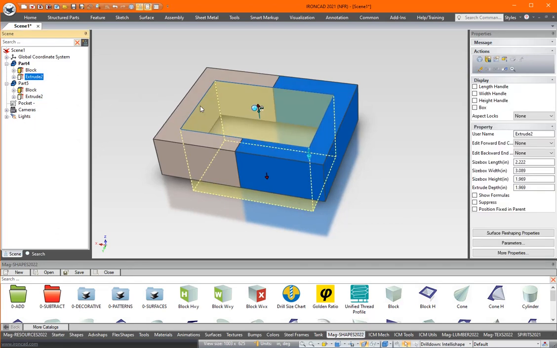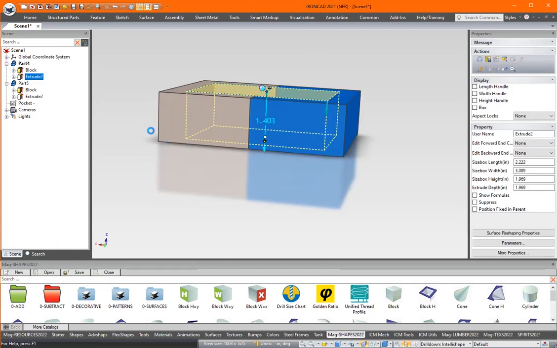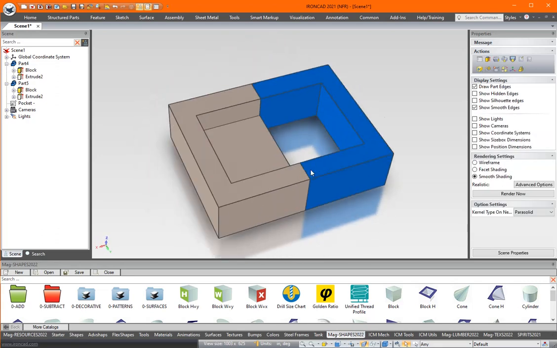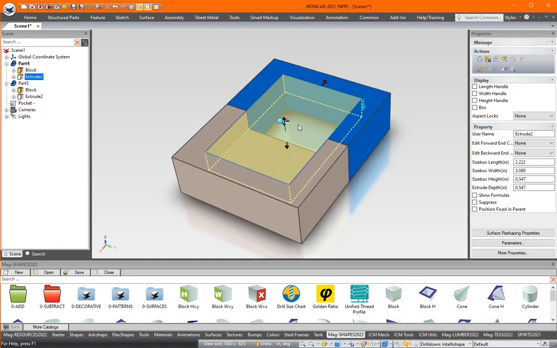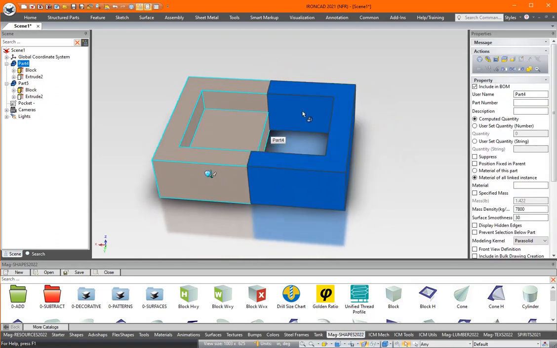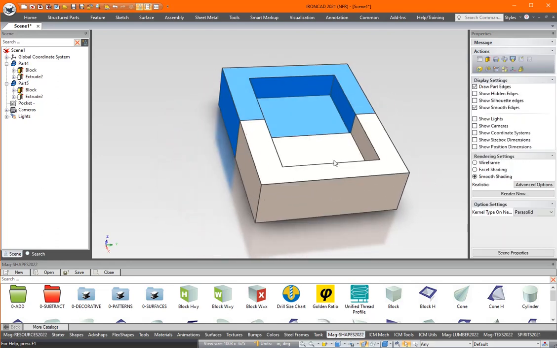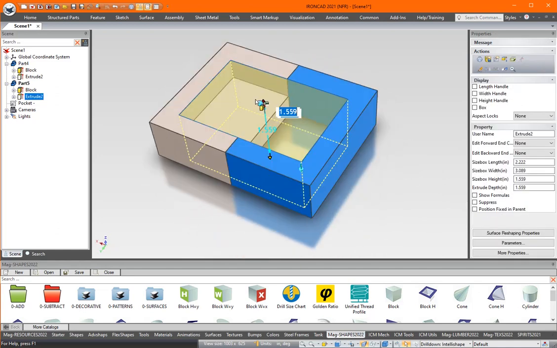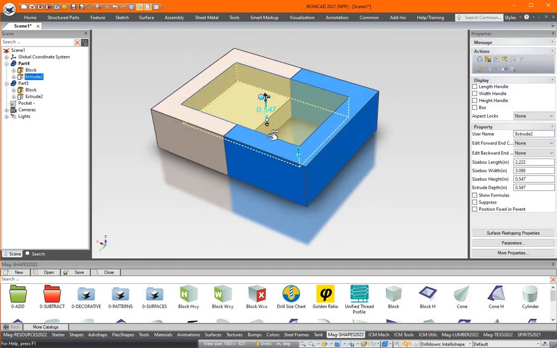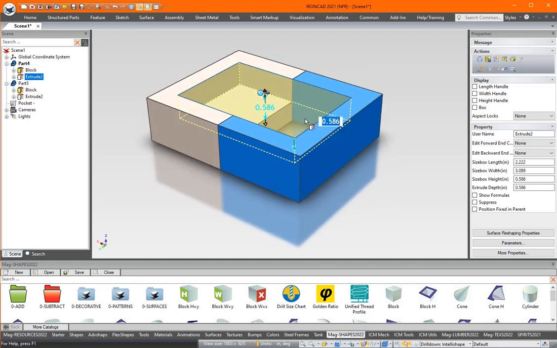If I come into this part and say, well, I want this pocket to come down maybe to the middle of this part, we're going to use Smart Snap. You see the other one's not affected because the extrude is not driven by the geometry. So you can do this all day long, however you want to change. In my case, I want to go through all the parts, so I'll just pull them through. I'm more of a handle guy. There's people out there that like more advanced features.